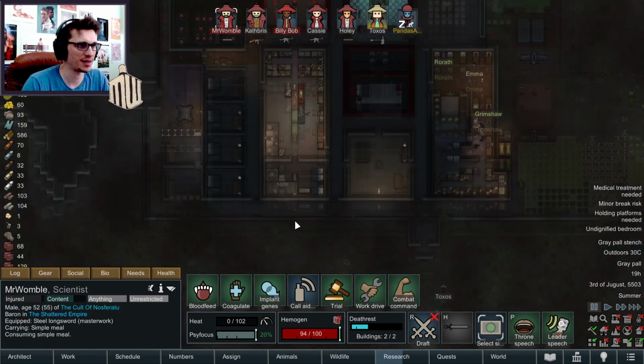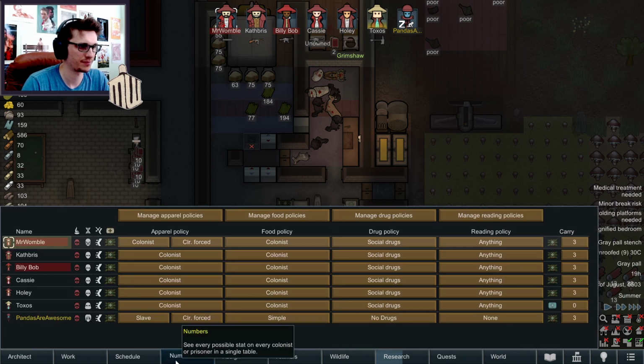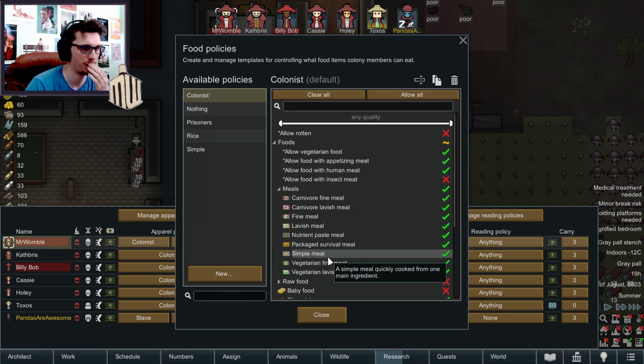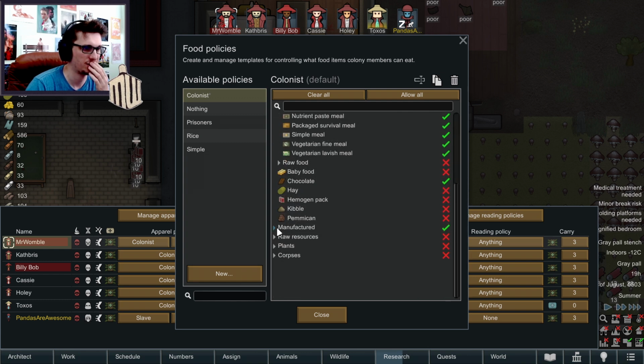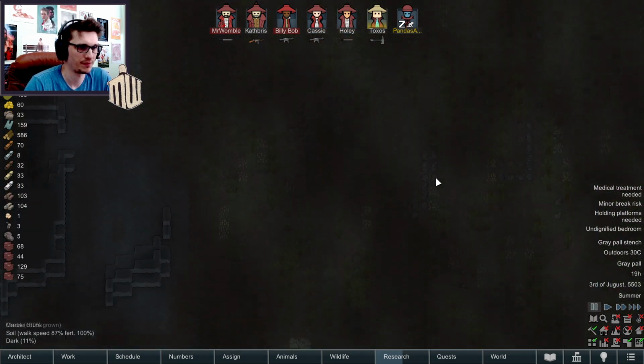Why do they always have the simple meals on hand? Food policies. Colonists. Meals. So weird. I don't get why they aren't eating the, why they're eating the simple meals instead of the what's-its, but that's fine. Yeah, okay. Weird.